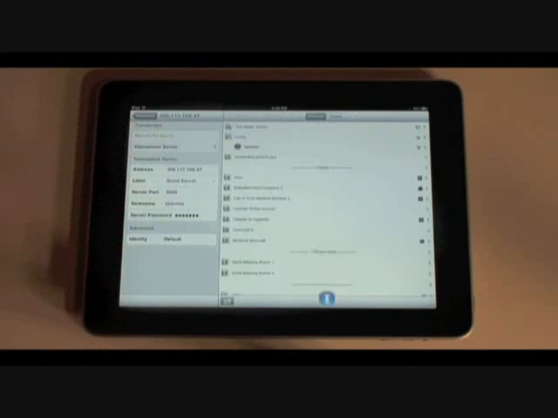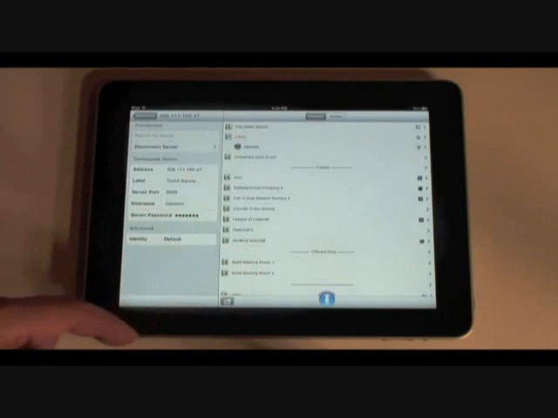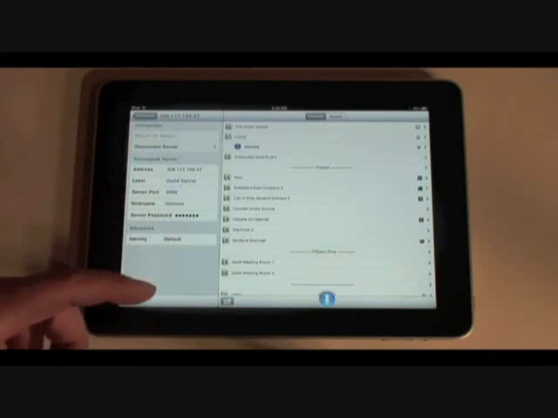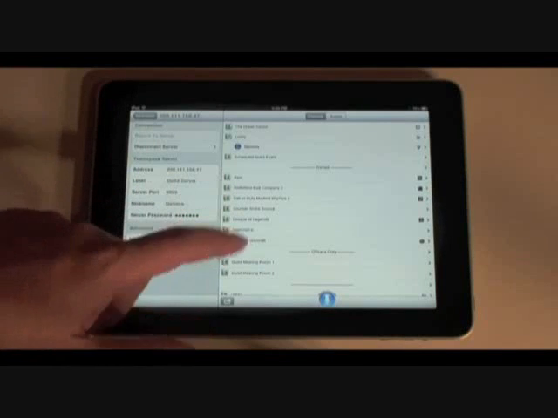As you'll see here, there's connecting. And then now I'm located here in the lobby, which is the default channel. So from this screen, I've actually got a number of options that I can do. I can quickly jump to a different channel, and that's accomplished by tapping on a channel.